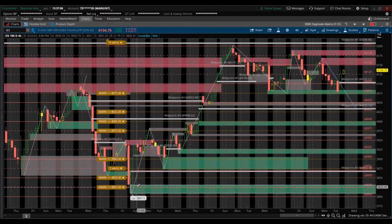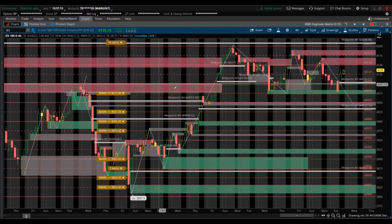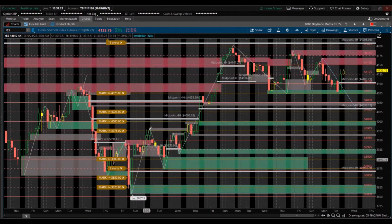First, I want to show you these green horizontal lines. Those are my demand zones where buyers were before. They're strong areas. And the red horizontal lines are where there were supply zones, strong prior sellers. Potential trade ideas come when I come into those levels. These lines I have here represent part of the Elliott wave theory on the 4-hour time frame. It can be done on multiple time frames to come to multiple conclusions. The 4-hour time frame here is a short time frame I'm using because I'm swing trading and day trading. Swing trading for like 1 day overnight, or again, day trading. So this trade is a day trade option spread that's already done, in and out.